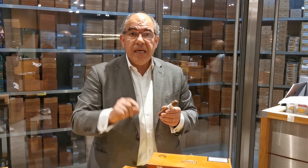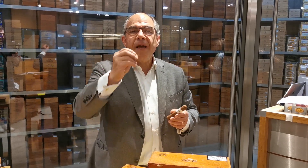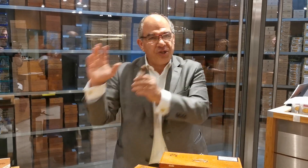But the main thing in this cigar is, if we would like to really have the taste of it, we have to smoke it very, very slowly. The more you're going to smoke this cigar slowly, the more you're going to enjoy the taste. If you smoke it fast, you're going to lose a part of the aroma and taste.